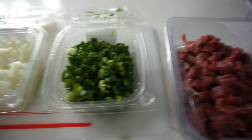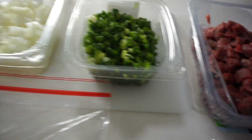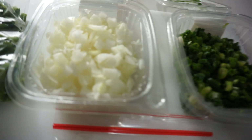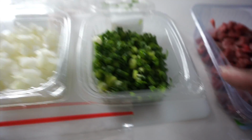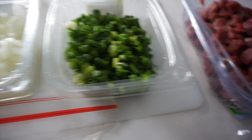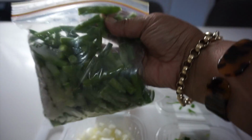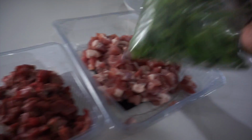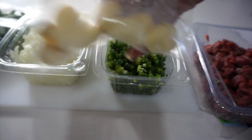I did it wrong. Anyway, so I got the spring onion because I got no time to chop up the spring onion. Where did I get this from? Woolies, didn't I? Yes, got this from Woolies, guys. So they already have spring onion chopped up, and I'm gonna put beans in, I think, the pork one for the Keke Pua'a. And then I've got the garlic here, already peeled and ready to go.